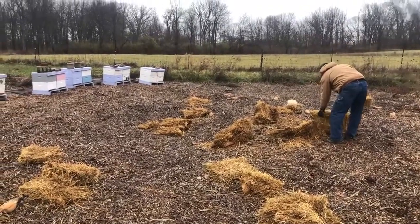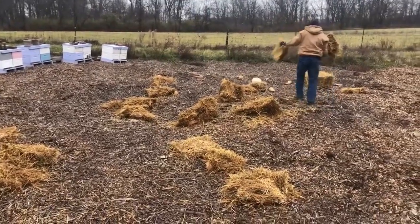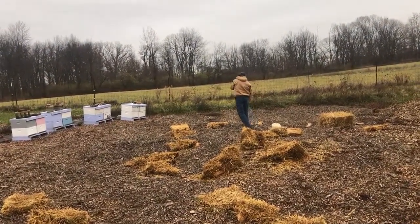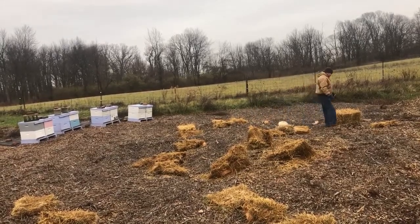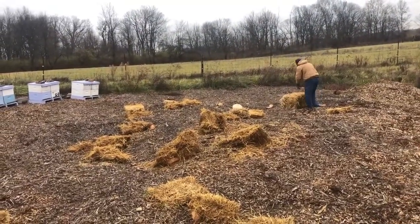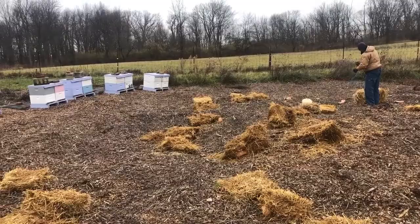Because I know the butternut squash that has the long necks somehow got planted up close to the barn by where we have the tree that fell. I don't know if a bird maybe came and dropped a seed there, or one of the crews on the tree service had some type of seed and it fell there, or what. But anyways, a butternut squash got planted and it grew there, and the bees were just going crazy over it. So I'm like, well, if I can bring them back here and they may germinate, then that'll give something for the bees to pollinate and get pollen from in the spring and summertime.